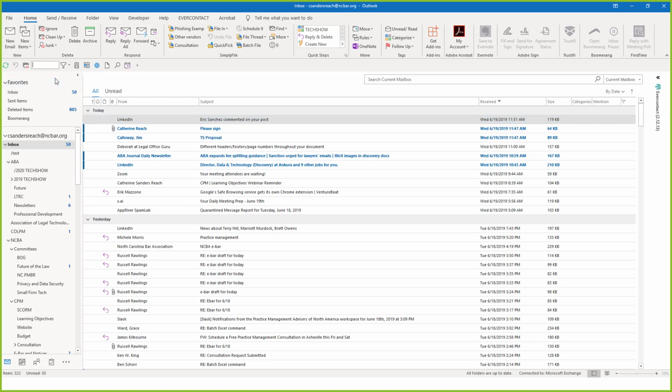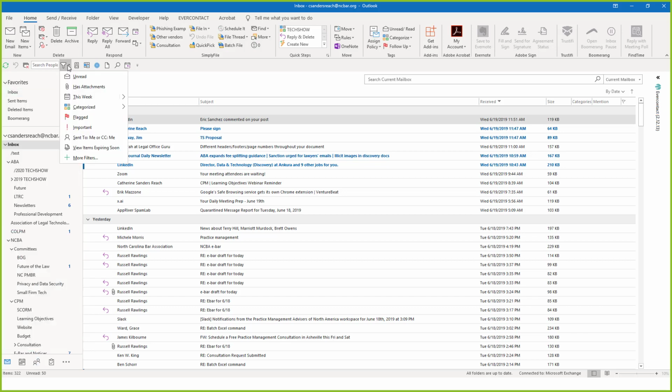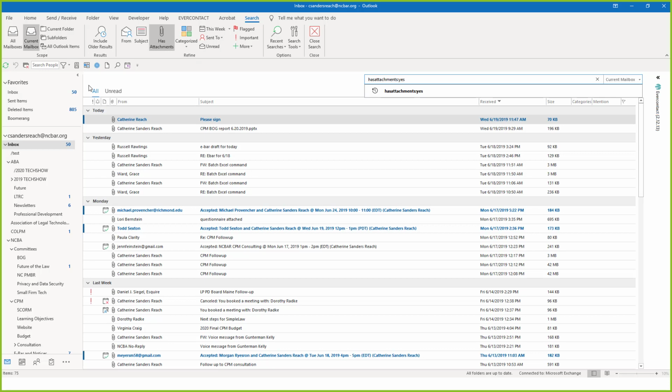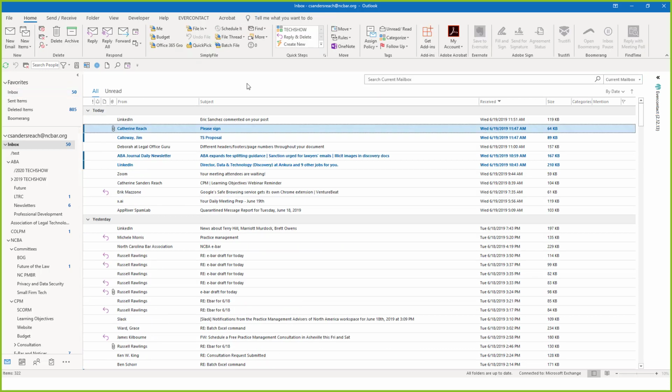I also have a people search, so I can search for contacts and colleagues right from there, and I don't have to go down into the people pane and search for people there. I also have things like filter email, so I can filter for all unread or with attachments with one click. And I left my inbox intentionally dirty for y'all because we're going to clean it up, and you can see how fast you can do it with some cool add-ons. Anyway, there's all sorts of things you can do to add little buttons that make your life easier and not have to go find them up in the ribbon.